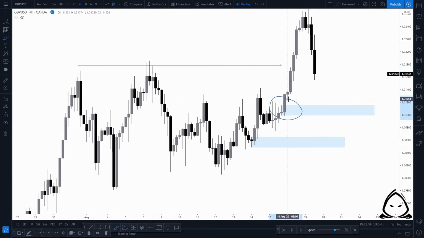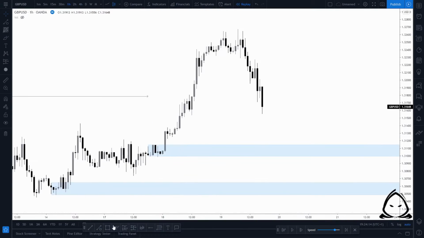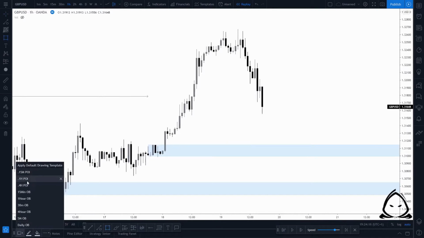So we can see that we have the origin of the move that broke structure and created imbalance, and we also have a point that created momentum, hovered around it, tried to tap into it, and then that's where it exploded. So we'll look at these 2 points, and now we'll refine them on the hourly chart. So now that we're on the hourly chart, let's refine these order blocks just a little bit further.